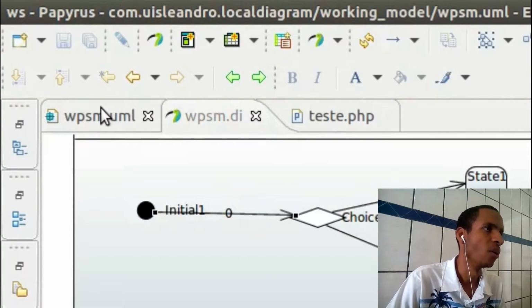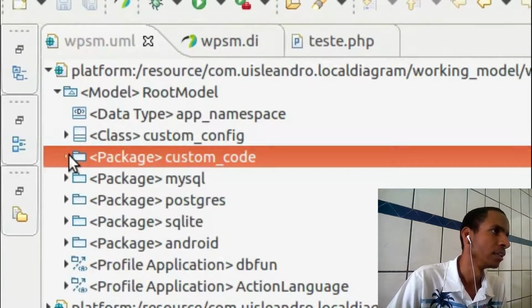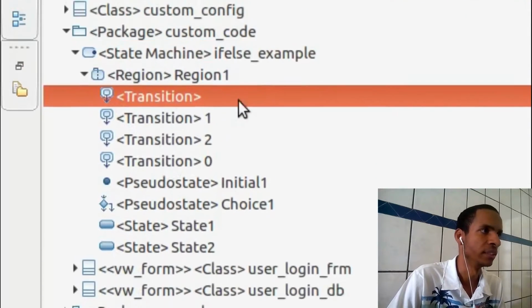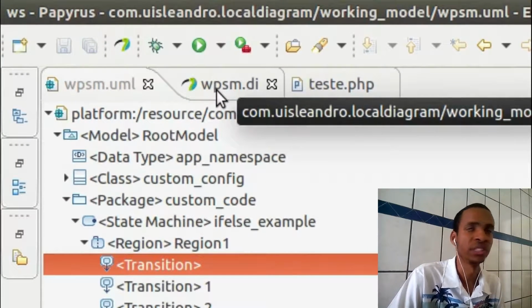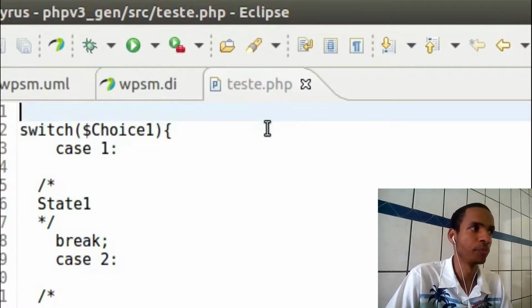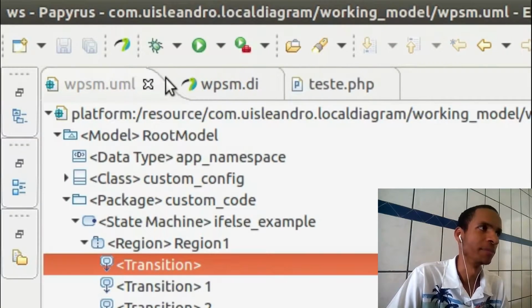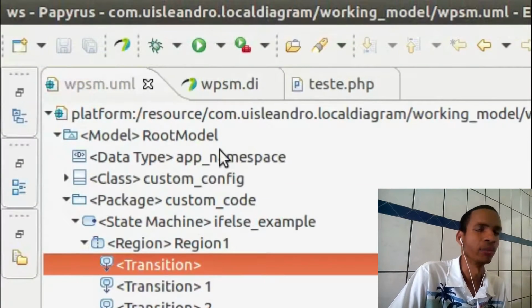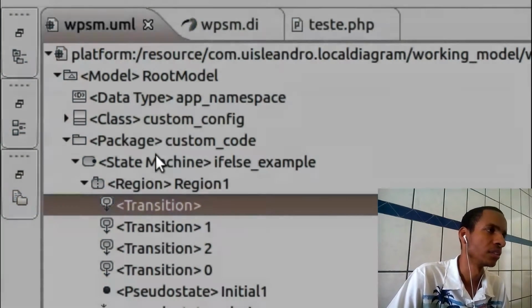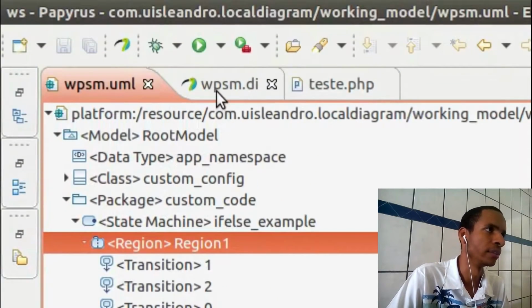I think maybe something on the model here, because maybe I'm having, let's see, extra transitions here. Can you see this one? This one is from a previous module which I have deleted before, and it had no name, and it's causing the problem here. Never mind. Maybe I just missed something when I was creating. Sorry. Okay, so now it's supposed to run perfectly.